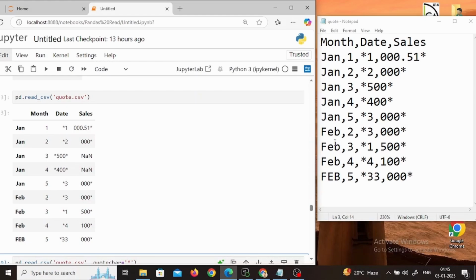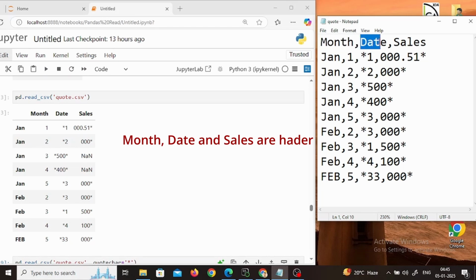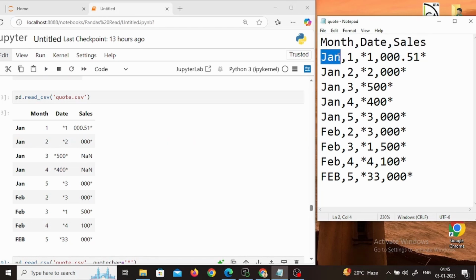Before we go ahead, I want you to go some time back in the video and revise what a separator is. Now in this CSV, you see this month, this date and this sales are headers. January comes under month, 1 comes under date, which means 1st January, and this $1,000.51 comes under sales.